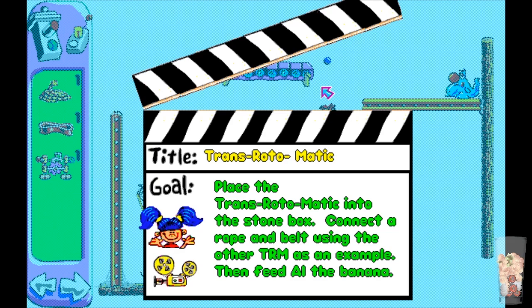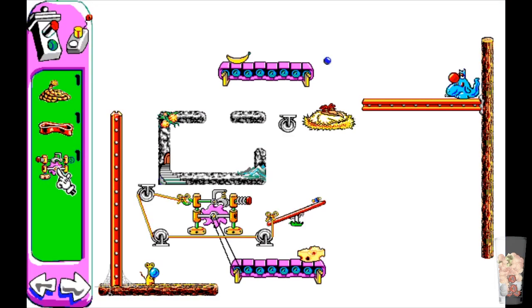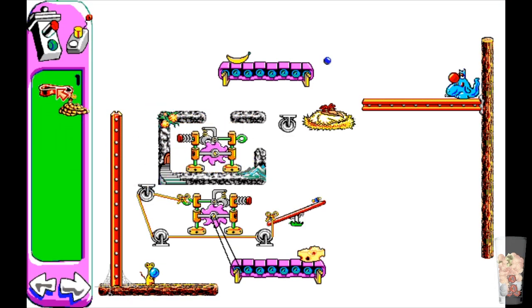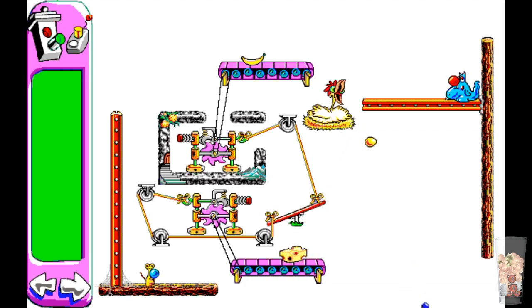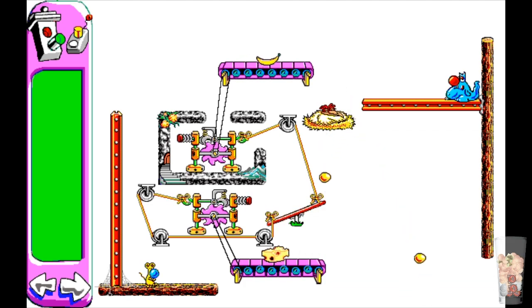Oh, Transromatic. Yeah, probably the most complicated part of the game, and as far as I know, it doesn't really appear in a whole lot of levels. And in this game, in space in particular, it's really stilted.